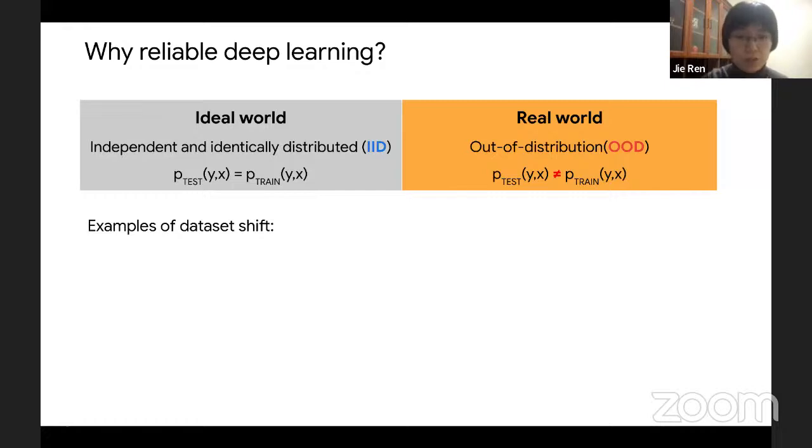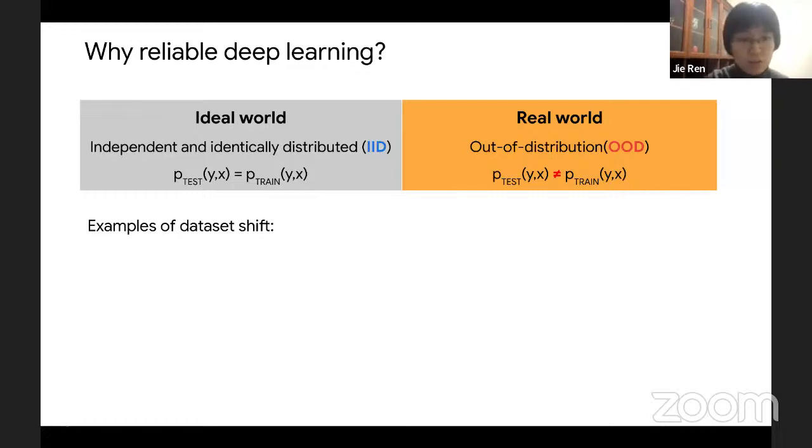In an ideal world, we would like to have the test distribution follow the same distribution as the training distribution, so that the model we learned from the training can generalize well to the test.